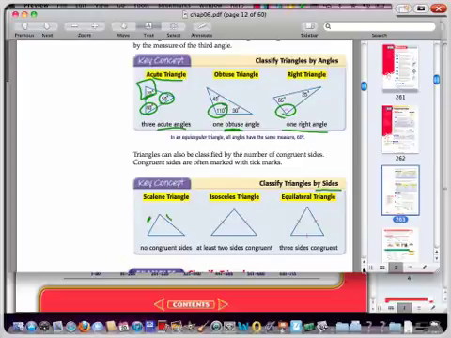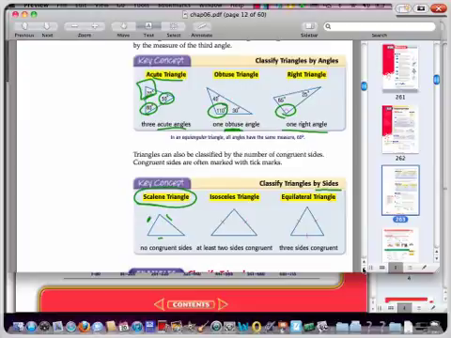This one's probably a little bit longer, and so on. They're all different. All three of them are different. And the term for that, when all three sides are different, is that they are known as scalene triangles.